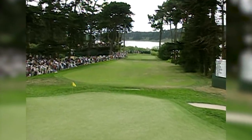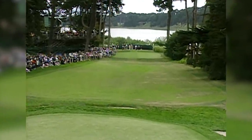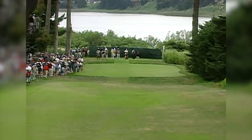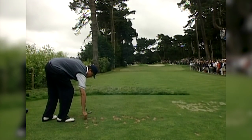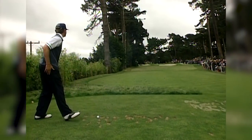And here at the 151-yard par 3, front right hole location, USGA saying it's the toughest location on this hole. Yeah. And at the final round, every time the championship has been played here at Olympic, the winner has made birdie at 15. But today, we've only seen six. So those that have made them have hit the ball past the hole and putted back toward the hole location.